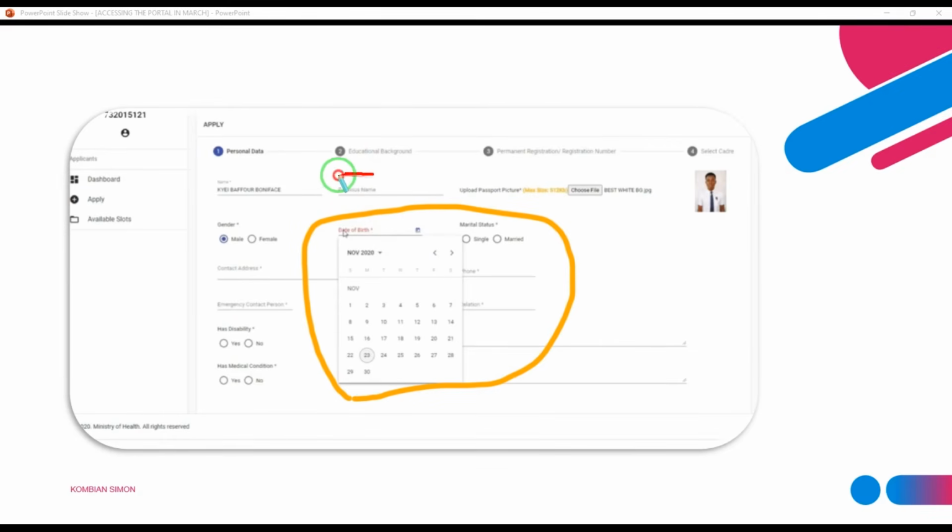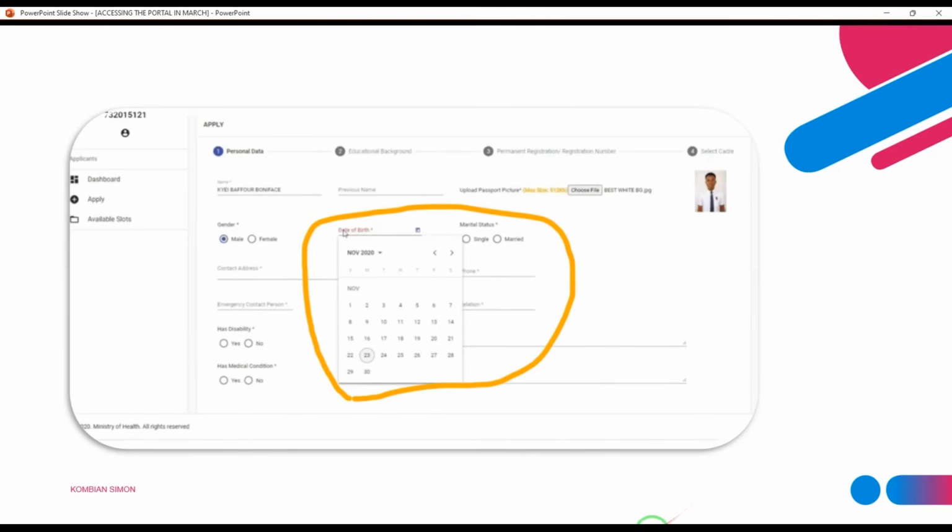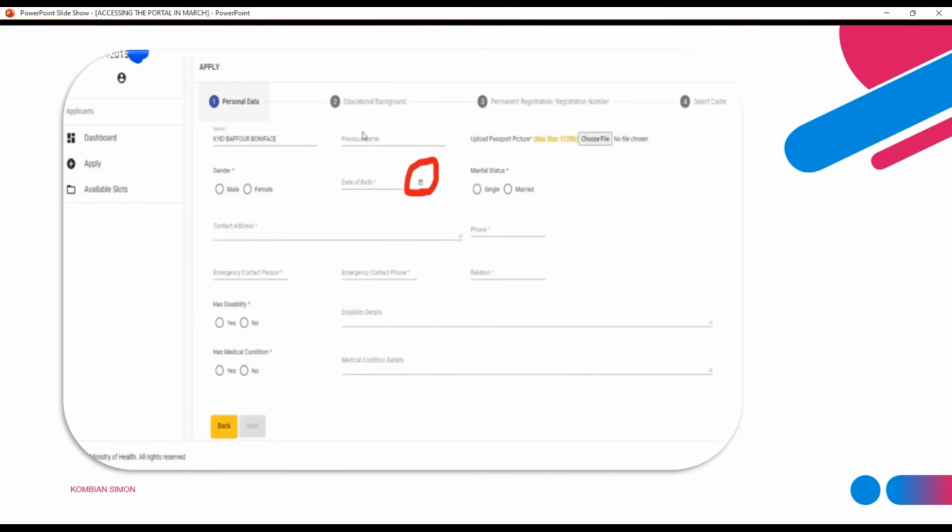So here, if you have a previous name, like those who have gazetted your names, you put it in. But I'm just hoping that no one will have that type. If you have a previous name that you changed, you key in that name, because that might have been captured in your database.